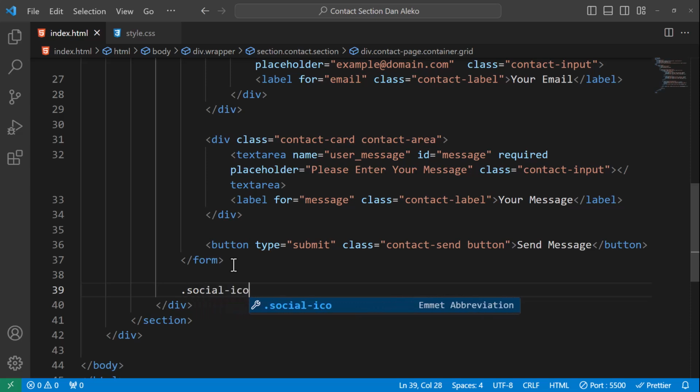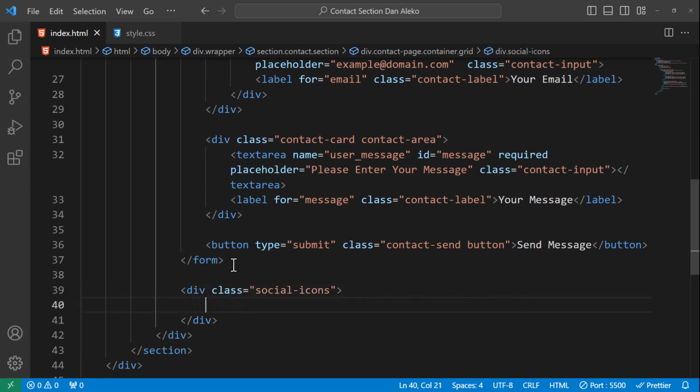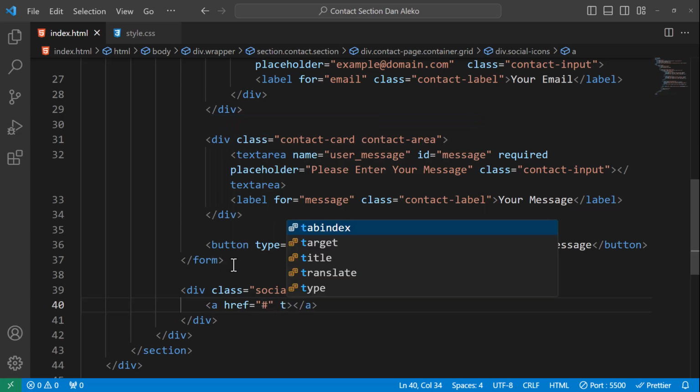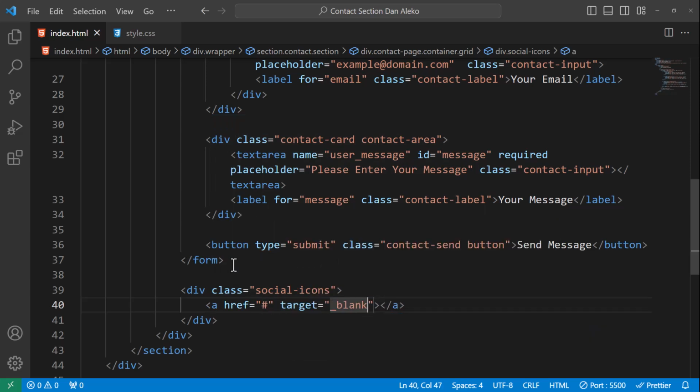Create a div with class social icons. Inside it, add a link. And set the target to blank. This will facilitate opening the link in a new tab. In here, we will add an icon from Boxicons.